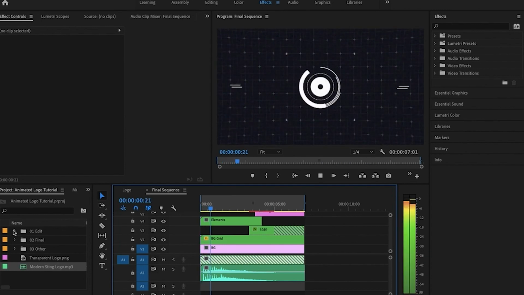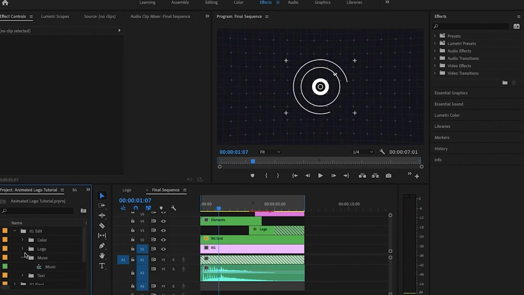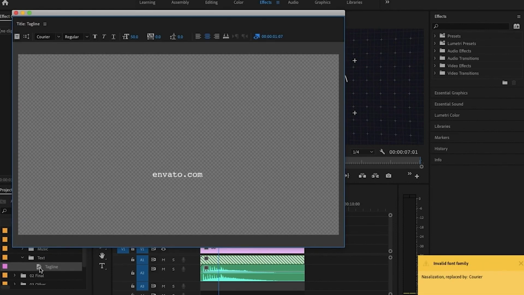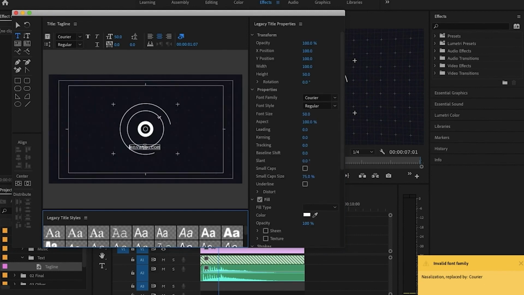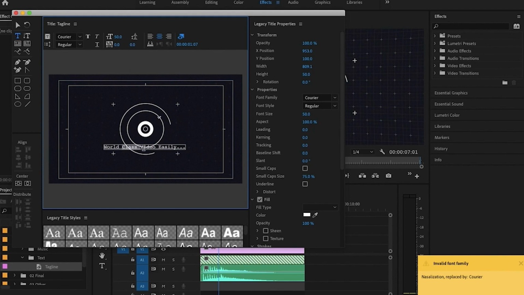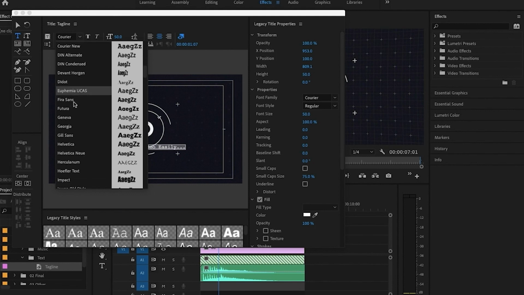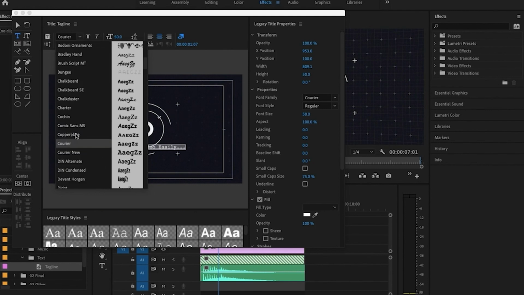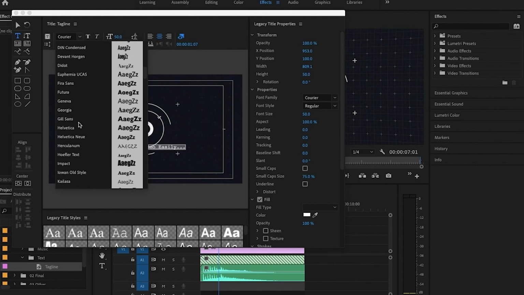Okay, so then we've got the music, text. So we change the tagline. So we double click that. And we go, okay, it's not letting me. We go world class video easily. Let's change the font. So we highlight all that, and go up here, change the font to something we like. Let's have a look at one of the ones I usually use.